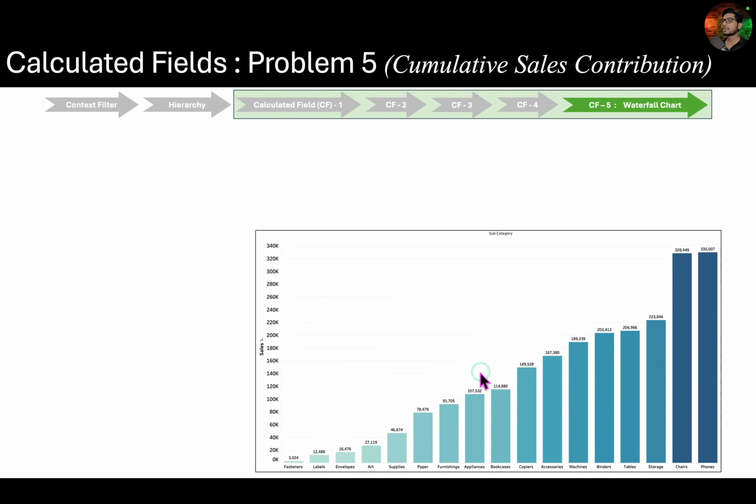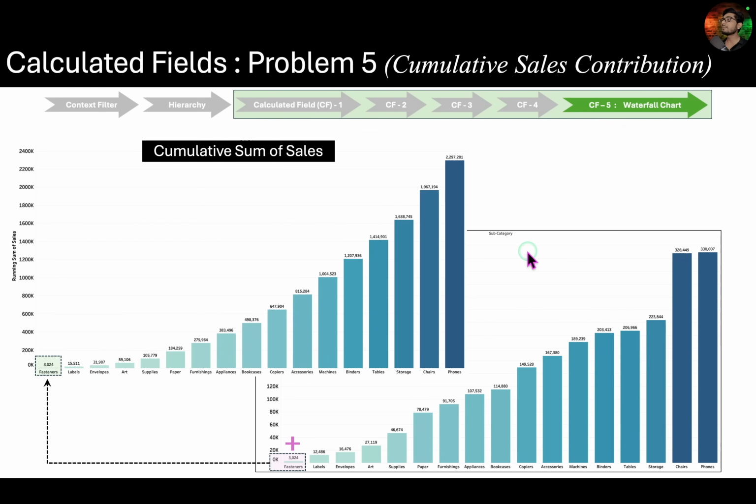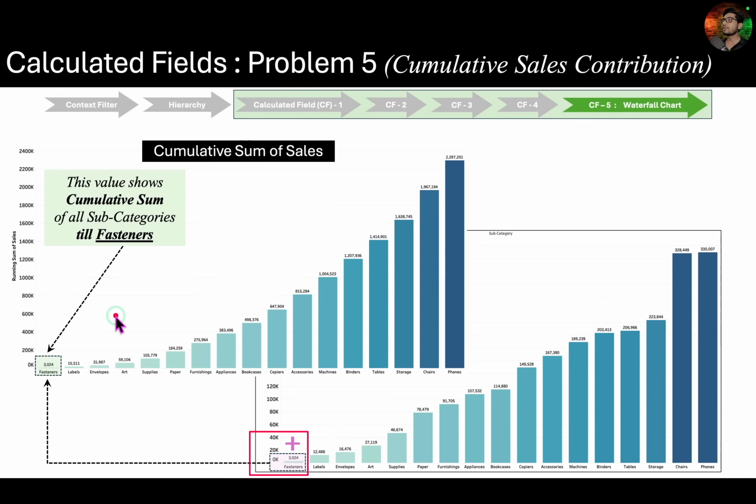So moving on, what if we now calculate the cumulative sum of sales across subcategories? Now this is the perfect point to pause and visually understand what cumulative sum actually represents and how it's calculated in this context. So here's what is happening over here. Since this fasteners is the first subcategory in a sorted plot and there's no other subcategory before it, the first bar in the cumulative sum of sales plot simply reflects the sales of fasteners alone. That's why you'll notice the value of the first bar is same in both the original chart and the cumulative version.